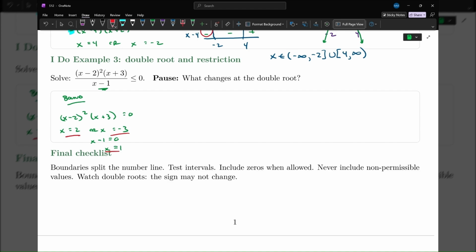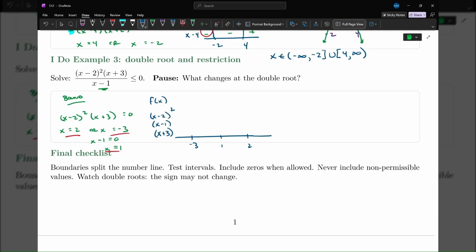So let's go ahead and set up a big sign analysis. We don't really want to sketch this right now. This is like a Pre-Calc 12 question, so we will come back for this one, just not right now. So what I'm going to do is break this thing up. I have -3, I have 1, and I have 2, and let's extend that a little bit. So what are my factors? Who's playing the game here? Well, I have x + 3, I have x - 1, I have (x - 2)², and then all together that's going to tell me about f(x), the whole function.